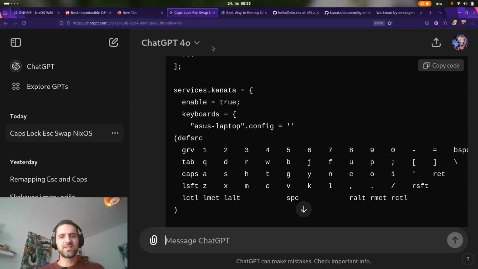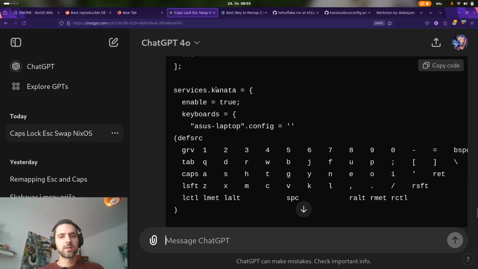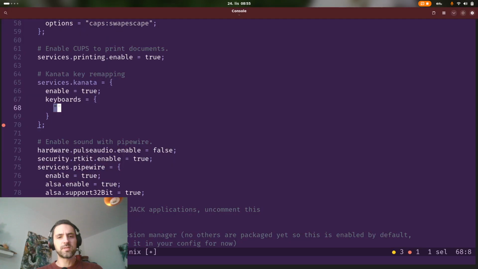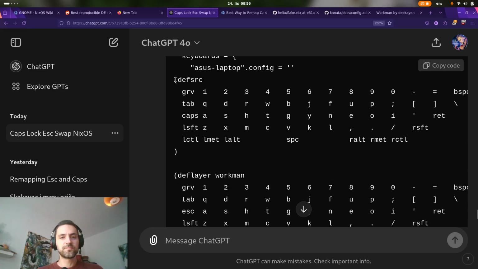Services, all right. So services cannot enable through keyboards. Keyboards enable true. So we have keyboards. Keyboards, Asus laptop. Let's go like that. Config. Right. And now we have dev source.